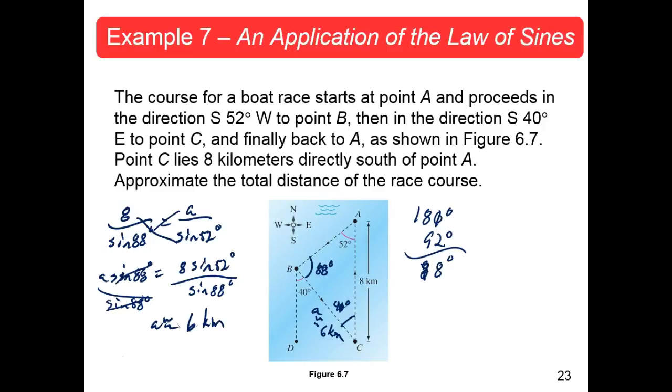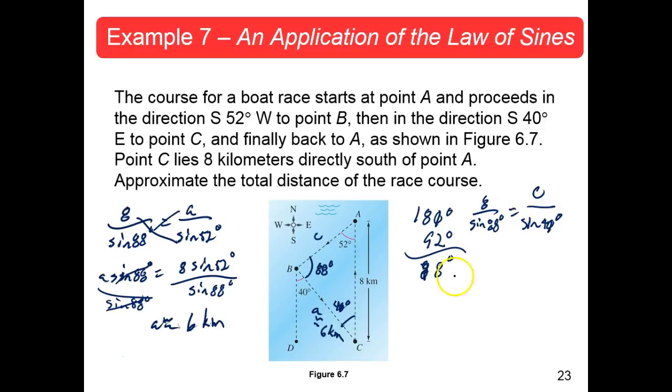Yeah, we have to use the law of sines again. And use the one you know, the one they gave you. 8 over the sine of 88 degrees is equal to c, that's the one we're looking for now, over the sine of 40 degrees. Now, you don't have to write that down again if you just wanted to plug it into your final thing.